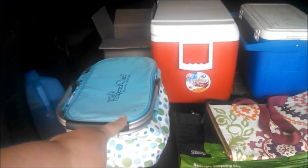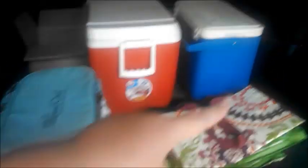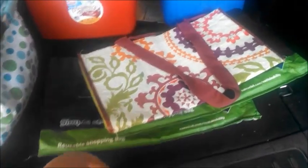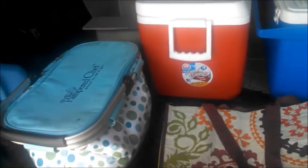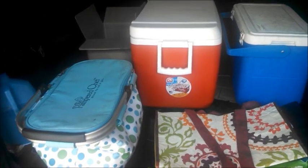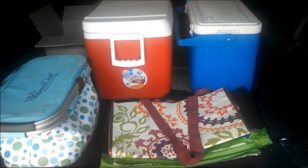We have coolers — this one has frozen water bottles I keep in the deep freeze to keep everything cool on the trip. These are my reusable bags for Aldi, since Aldi doesn't bag for you. We take two big coolers because even though it's fall — October 14th — in Arkansas it's going to be in the nineties today. So we've got our coolers ready so nothing goes bad while we're shopping and traveling.